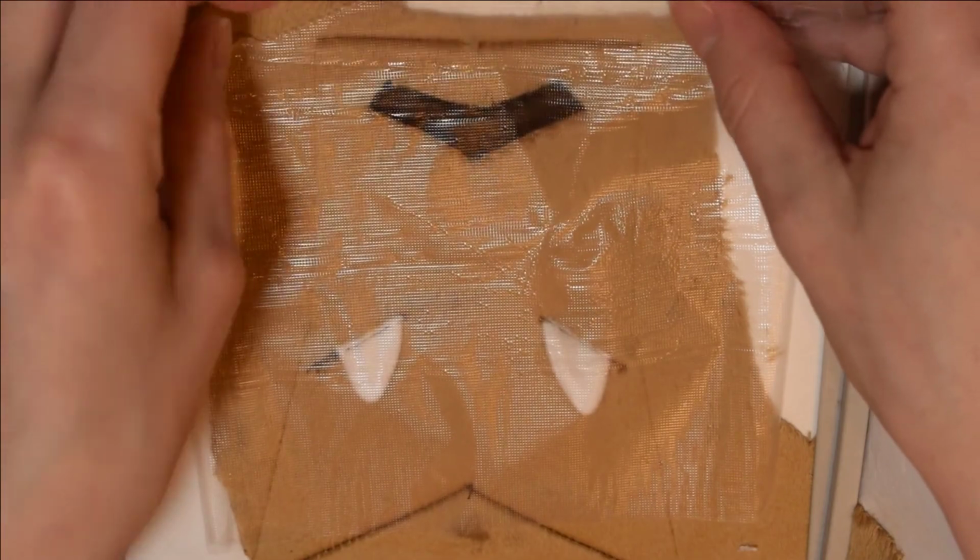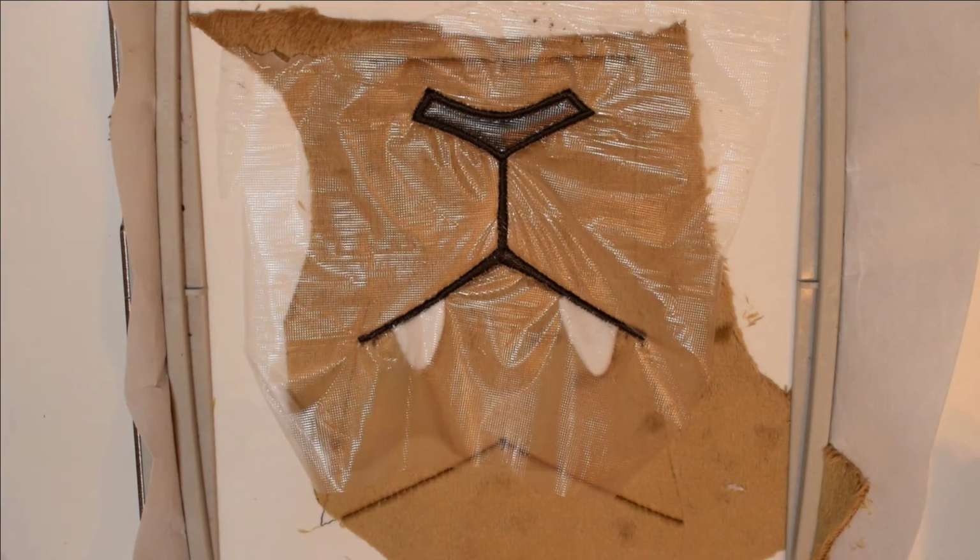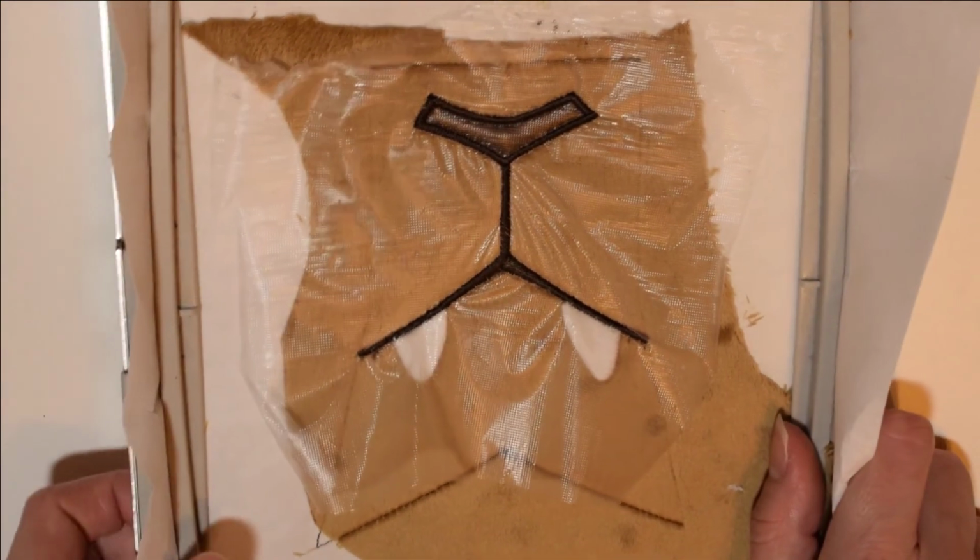So finally I have a piece of water-soluble stabilizer that I'm going to lay on top of my piece so that the stitches don't sink into the minky and the stitches will be nice and clean as opposed to being buried beneath the pile of the minky. So I'm going to go ahead and stitch out the final satin stitch and finish up. So here's the final product all stitched out, and now we can take it out of our hoop and finish up.